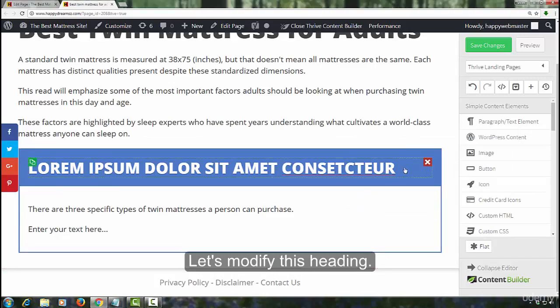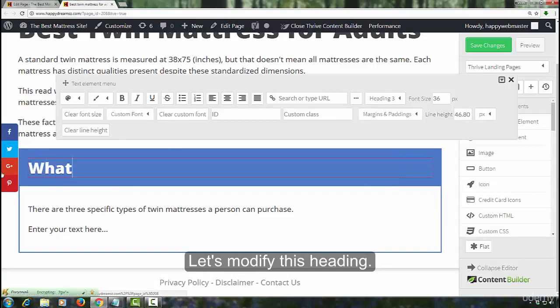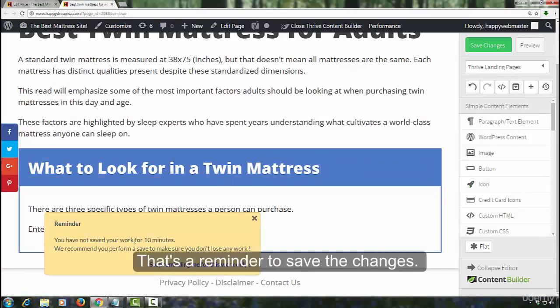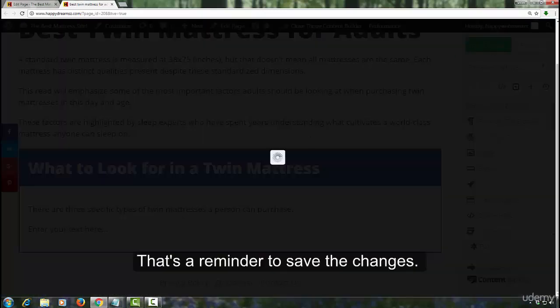Let's modify this heading. That's a reminder to save the changes.